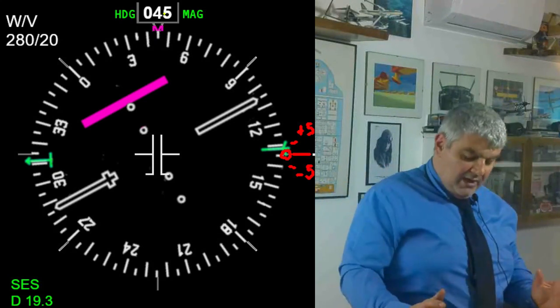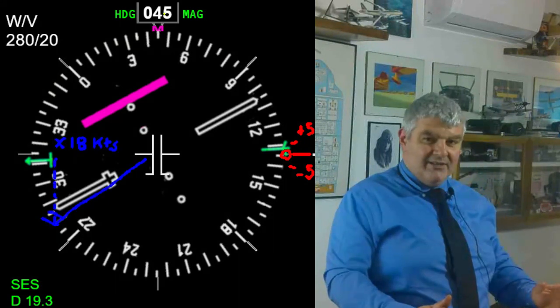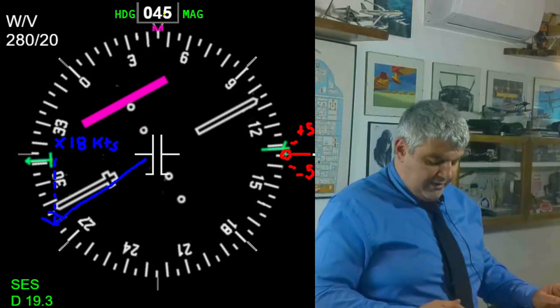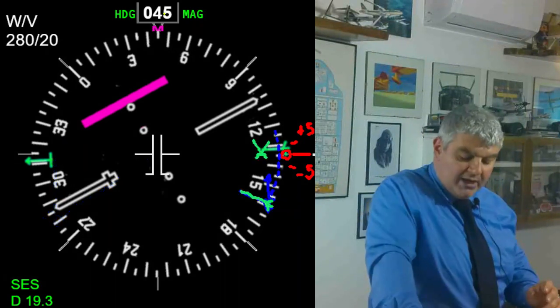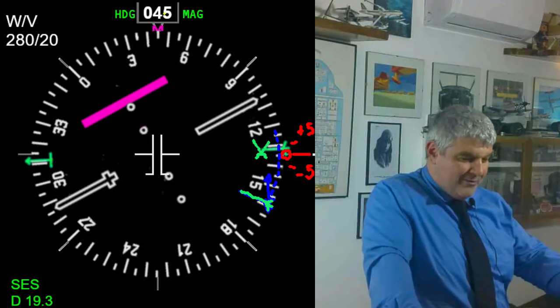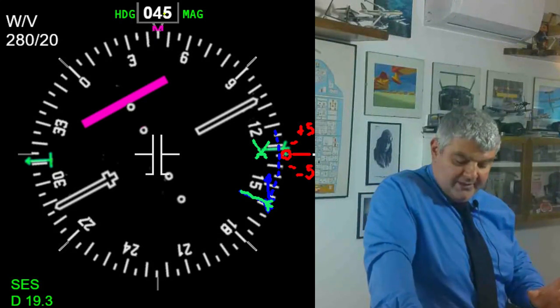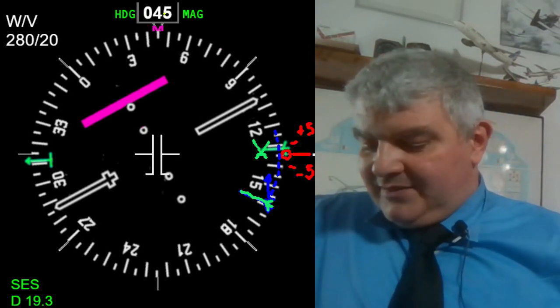If I now want to consider the wind, which is 280, 20 knots, I can see that the wind is coming from the left and is pushing me outside of the DME arc. Now, let's exaggerate. On this picture, I made a green cross on the VOR. Let's pretend that the VOR is really out of the position of a DME arc. Let's pretend that we are on the radial 160, so we're not 90 degrees with the station. If my aircraft were in that position, obviously, by flying straight, I would get inside the 19 DME arc. So the DME would definitely decrease.